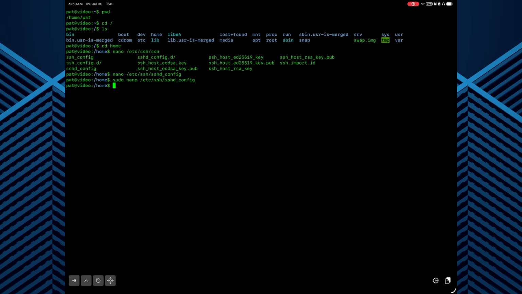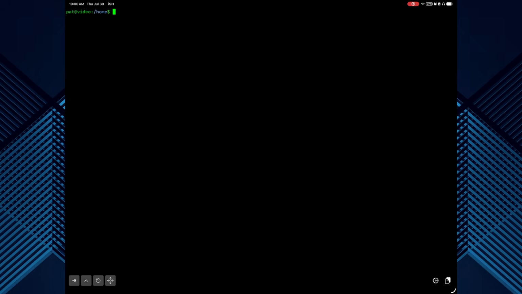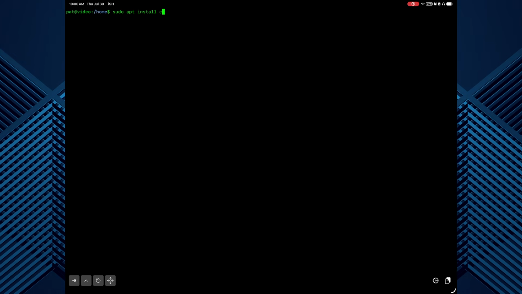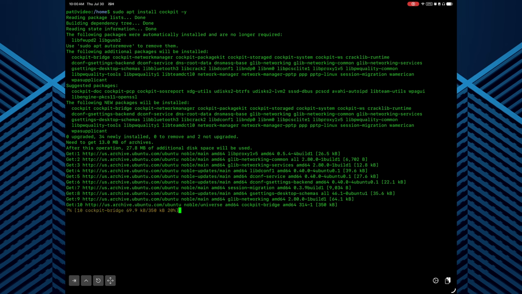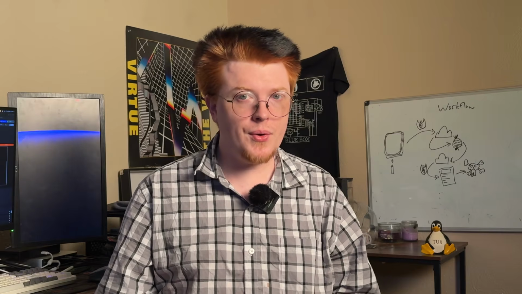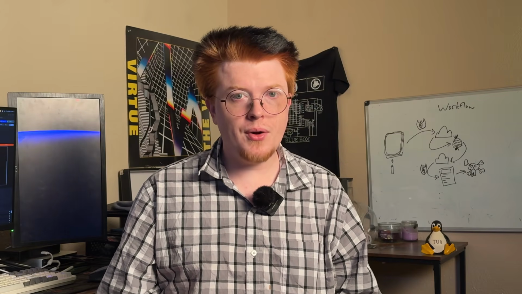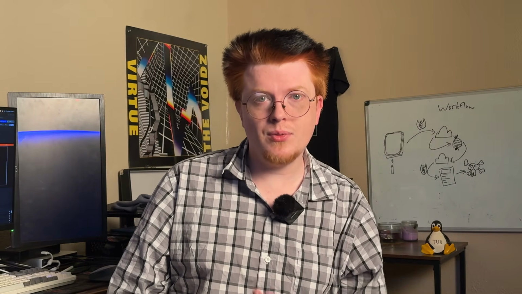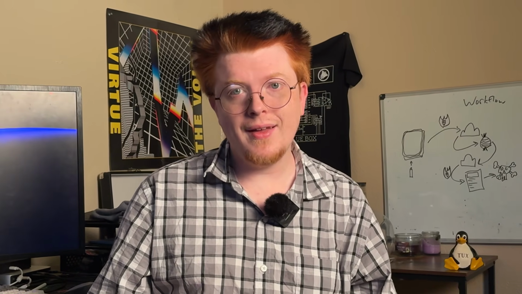Now let's install something. I'm going to use the apt command again, this time running sudo apt install cockpit -y. Remember, sudo is saying run as admin, apt is the program we're running, install is the command we're running from that program, and cockpit is the software package we want to install. And finally, that argument, -y, is telling it to not ask for confirmation to save us some typing.